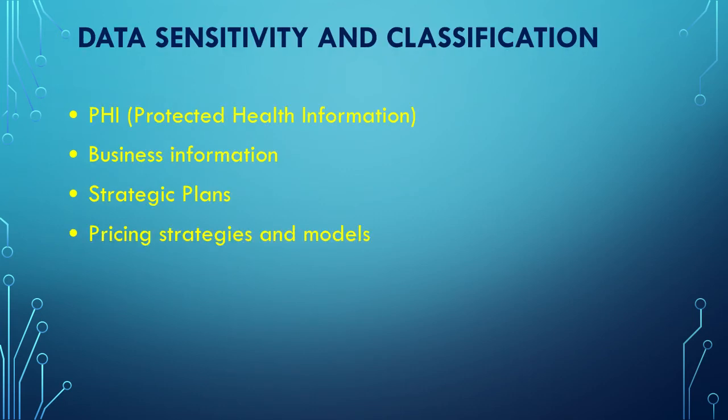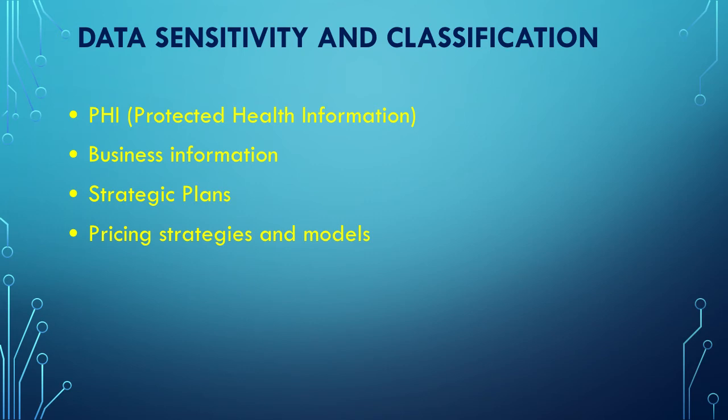And then, of course, we have to look at the sensitivity, and we have talked about this. Remember, we've talked about super confidential information and confidential information. We've talked about PHI. We've talked about demographic information. And then, of course, there are the business aspects of information, the strategic plans that belong to this physician's office, this clinic, or this hospital group. And then, of course, pricing strategies and models, because that's how a business stays successful. But all of that is sensitive information.